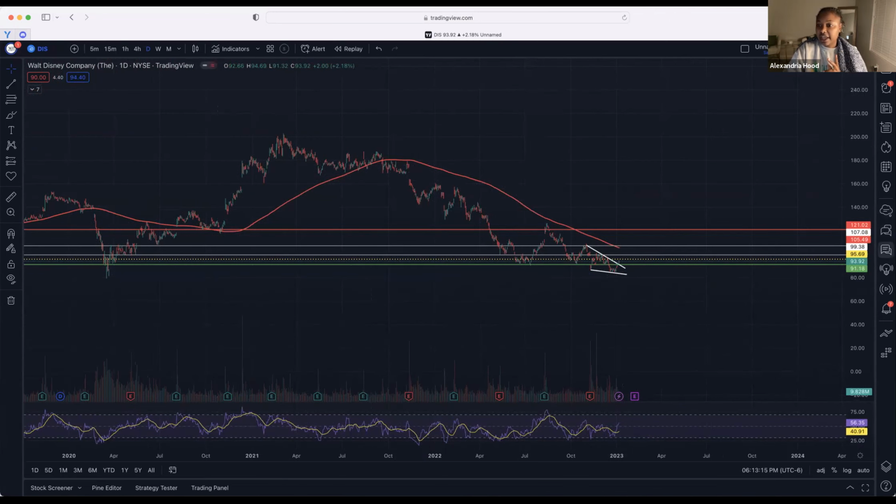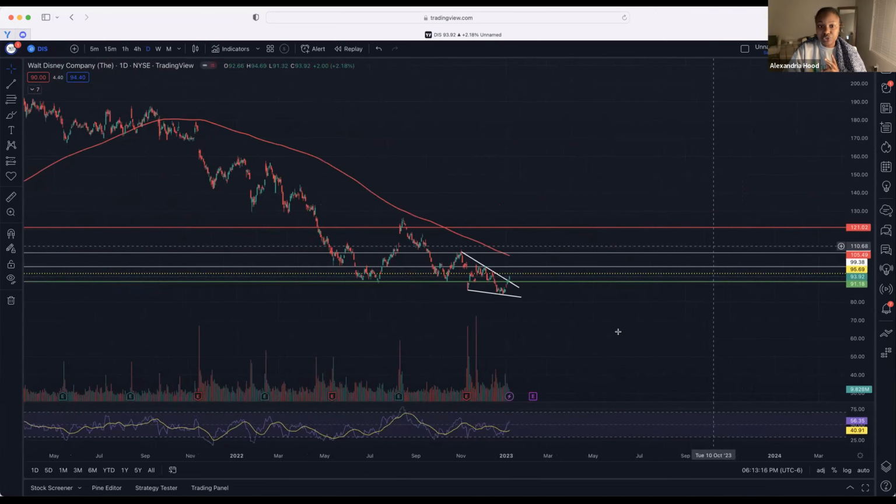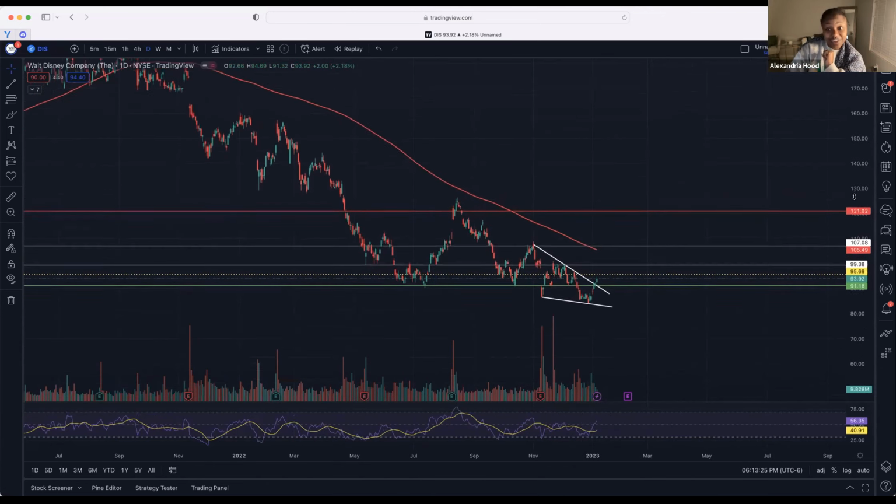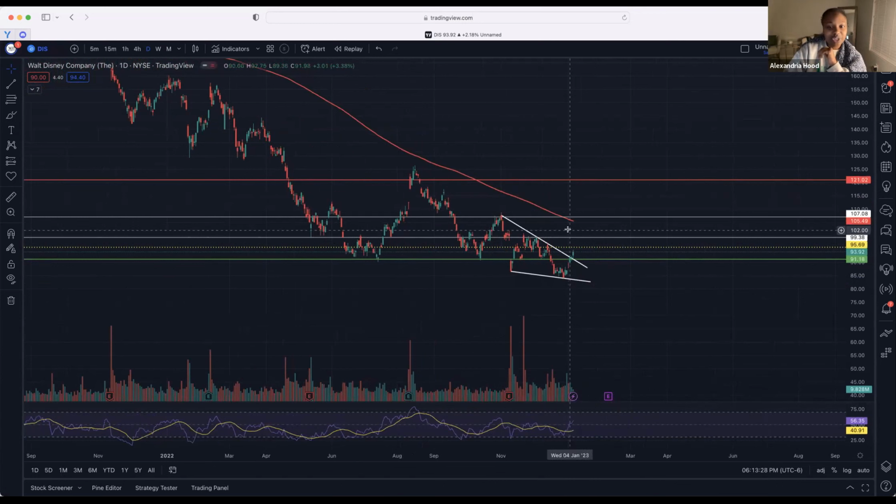So when we're looking at this, we really just want to keep the 200 in mind and watch it for when the price is moving up on it. Because Disney is definitely on my list this week, y'all. When we're looking at Disney, it's nowhere near that 200. So that's nothing that I'm looking at.